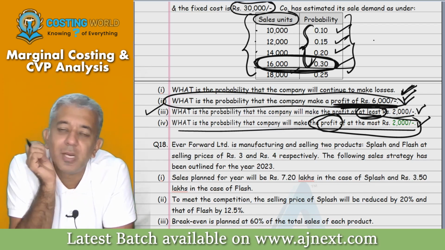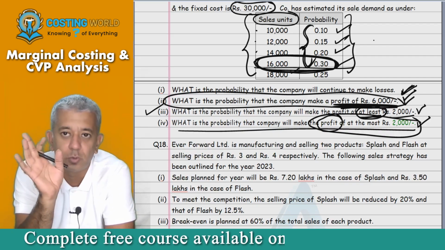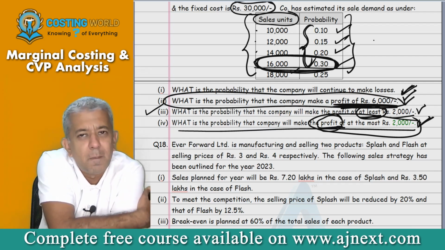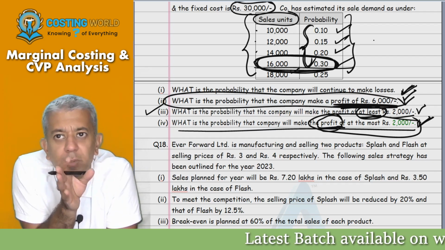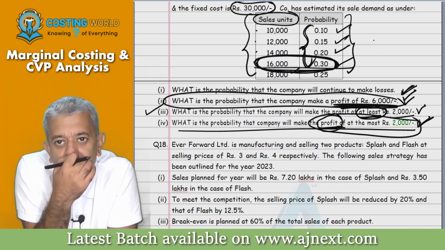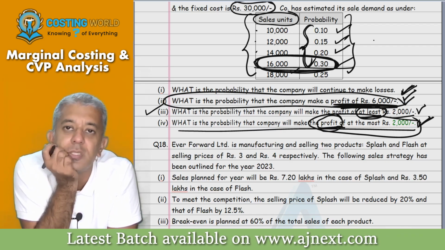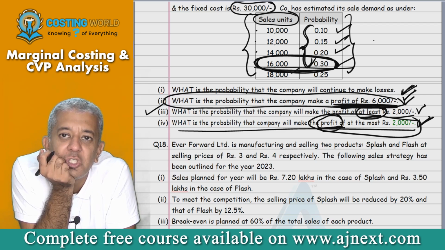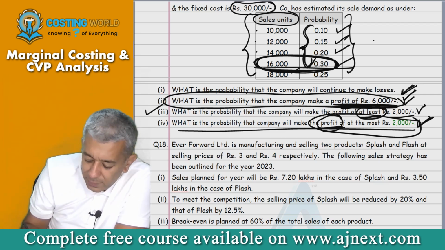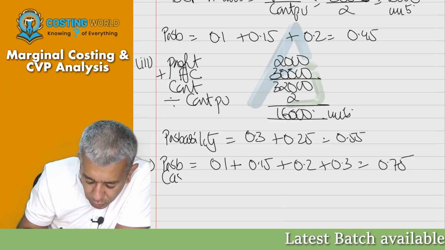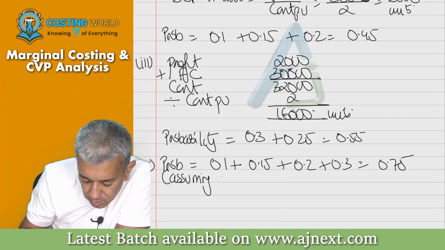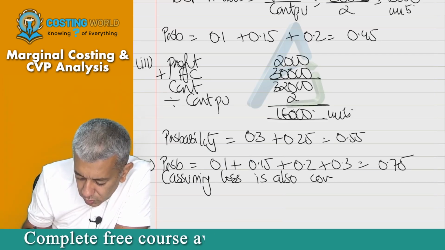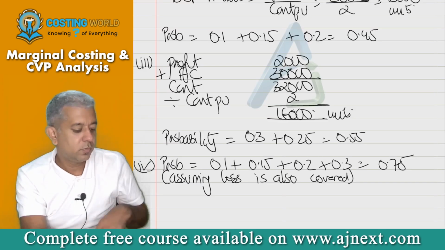Yes, sir. If somebody says no sir, loss, no sir, the interpretation of this particular line should be we want to be earning maximum profit of 2000 means there should be profit, but the max profit should be 2000. In that case, answer will be 0.3. Is that understood? Yes, sir. Everyone, is that understood? Yes. Okay, so I'm writing over here to clarify myself, assuming loss is also covered.